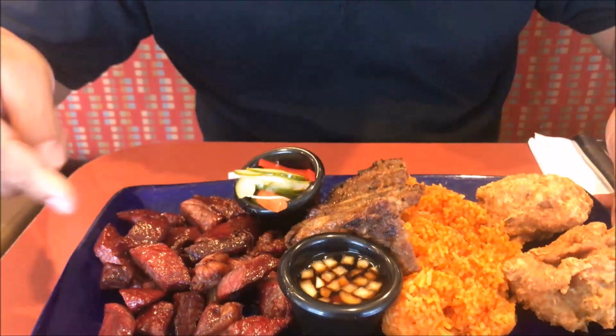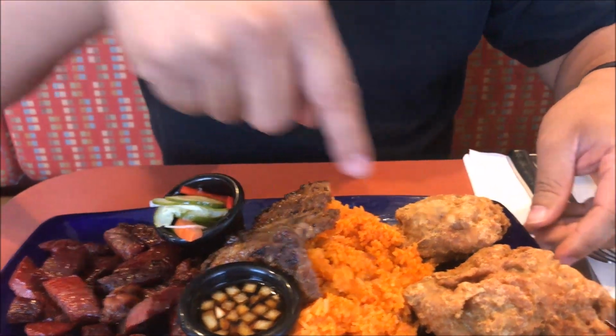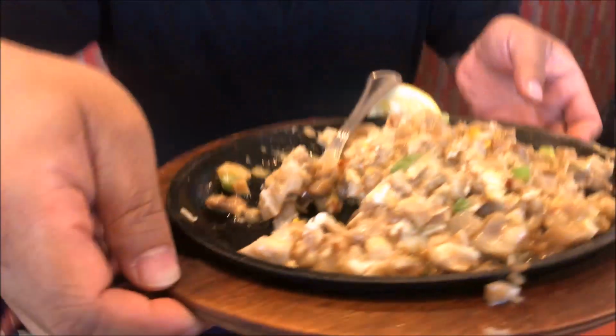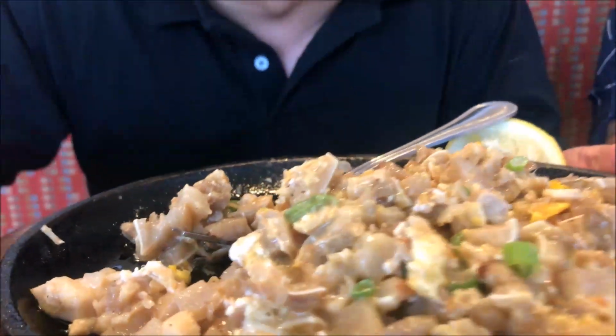Some local fiesta plate. You got your smoked pork, some spare ribs, barbecue short ribs, and some fried chicken. This is how we like it here on Guam. And of course, if you ever go to the Philippines, this is a household recipe. It's the ever favorite sisig. So Filipino, man. This is awesome. I just can't believe this is a menu item here at Ihop's. Ihop's, man. They've got local food.